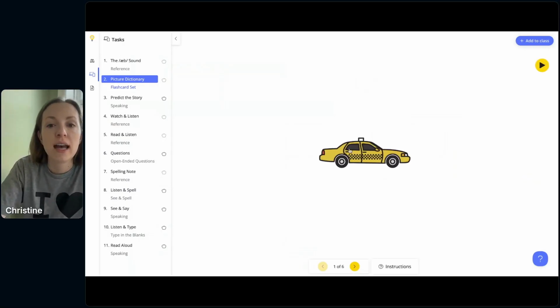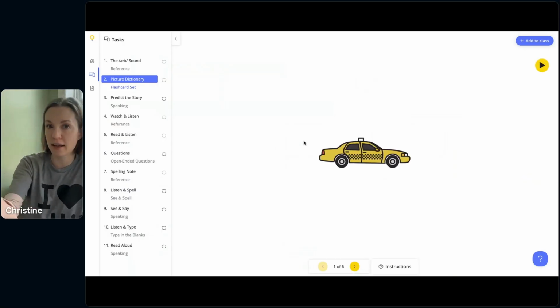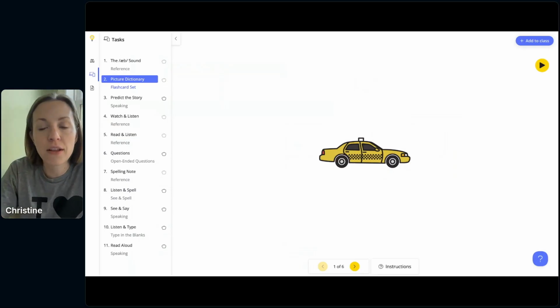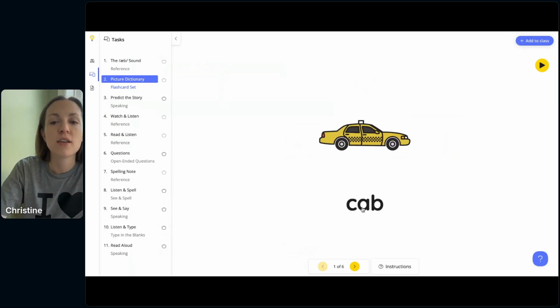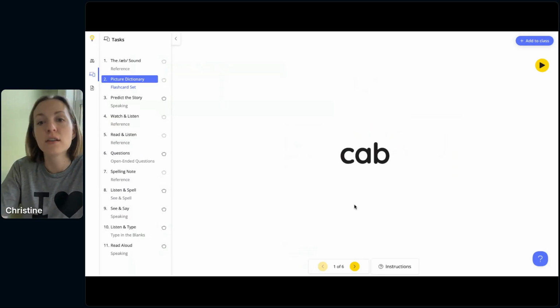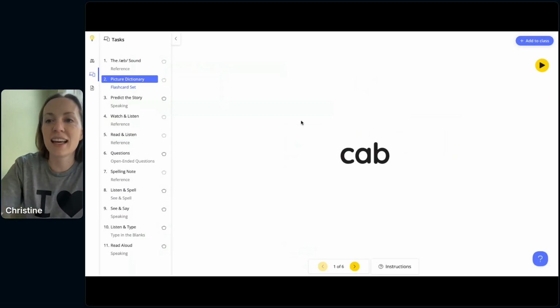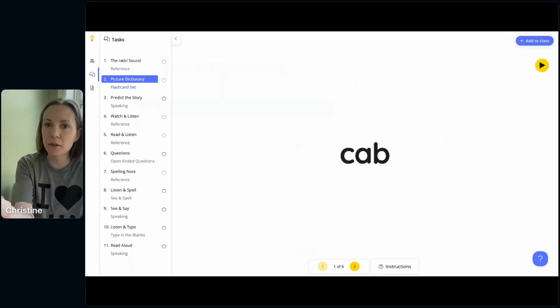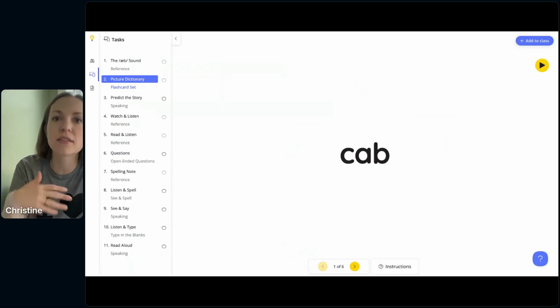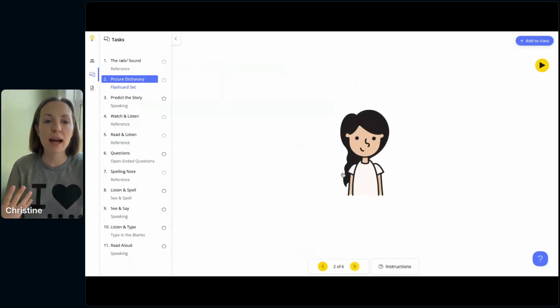We'll hit start, and then with your students, or again on their devices, they can go through the flashcards. You can click the image to see the text. You can also click the text to only see the text. And there's an audio button in the upper right-hand corner where you can play the audio for the word. So students could listen to that on their own if they don't have a teacher in class to say the word for them. So you can flip through these and practice.